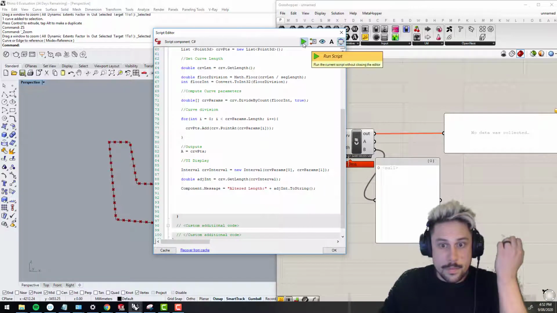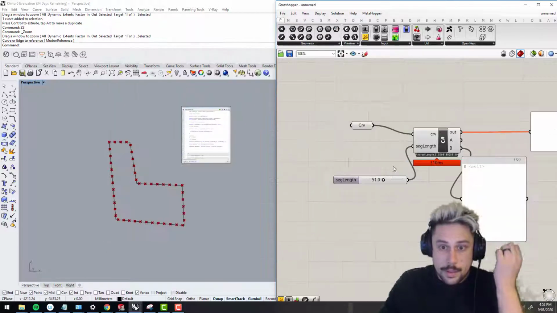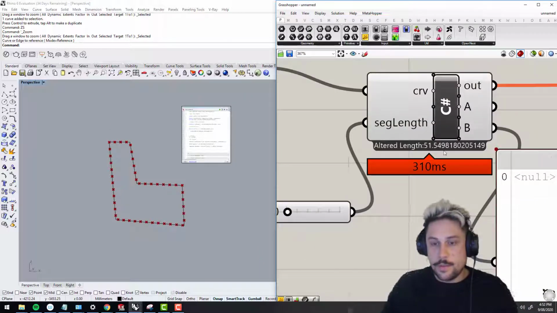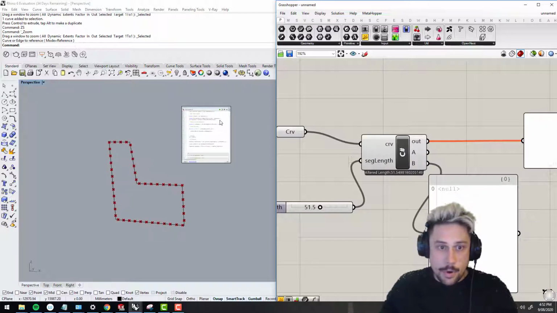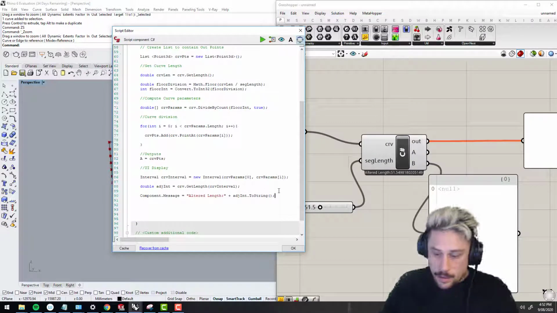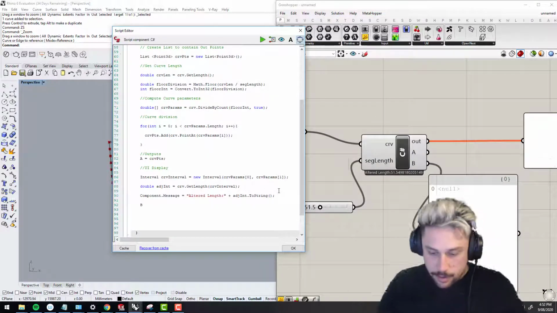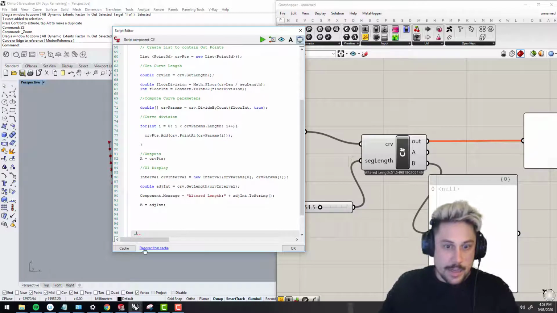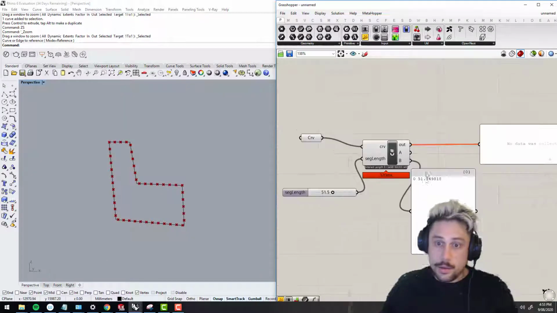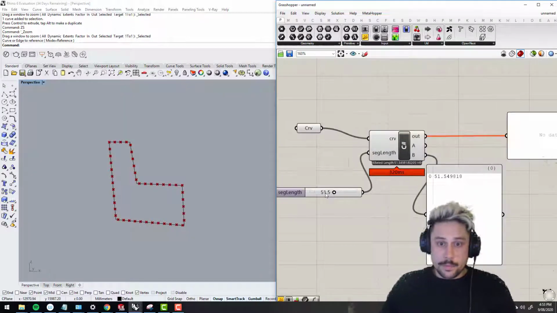And there we go. So it starts off as 51, but the altered length is actually 51.94, like that large number. And why don't we actually, as well, you might need that length later on, so let's spit that out as B now. And there you go.